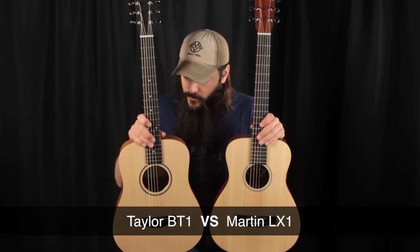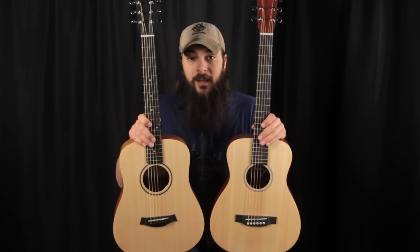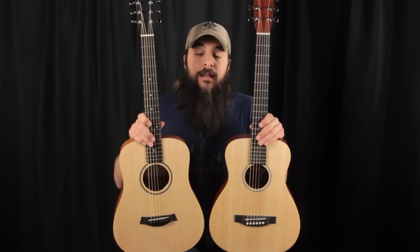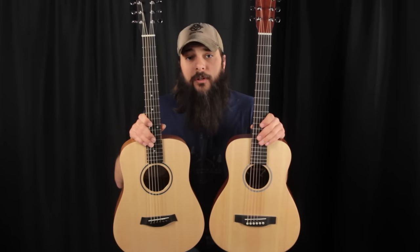The Baby Taylor has a Sapelli laminate back and sides, a mahogany neck with no heel that has a standard carve, which is matched with an ebony fingerboard and an ebony bridge. We have a new bone saddle and nut on the Baby Taylor, and the scale length is 22¾ inches.